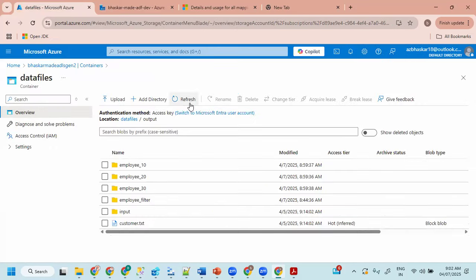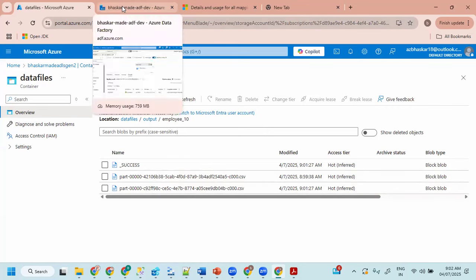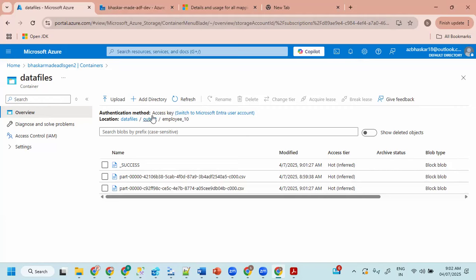Now, if you go and see your target, inside this, 2 part files are there. So it is not going to have a 1 part file. If you have the same file name, it is going to overwrite. So we don't give the name of the file as single. I mean to say, we don't fix the name of the file. We have the feasibility, but we don't keep it. We're always going to give the folder. Inside the folder, you're going to have part files.